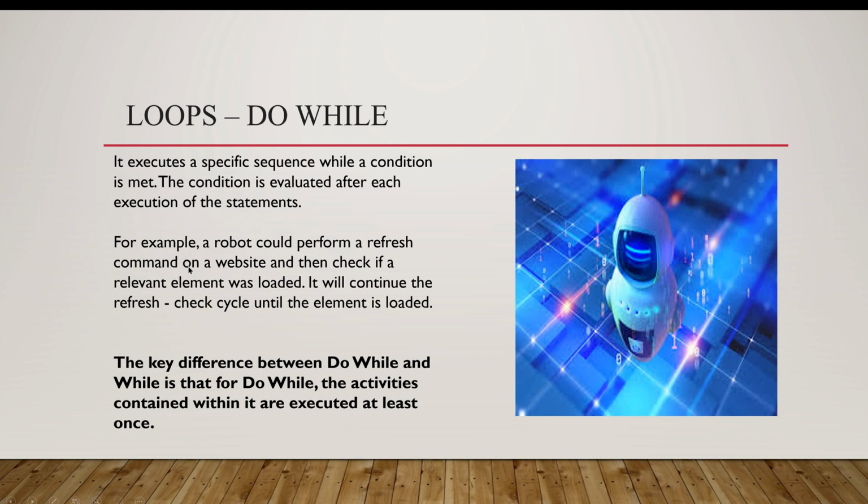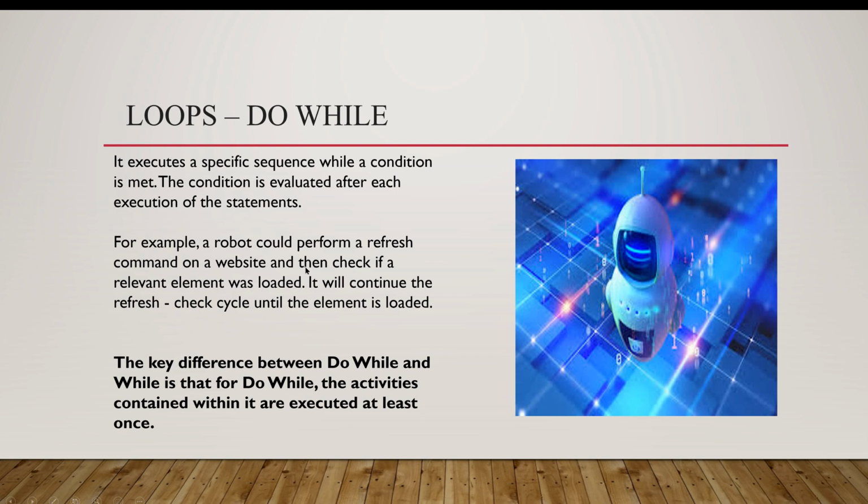A robot could perform a refresh command on a website and then check if a relevant element was loaded. So first of all, our bot should perform a refresh command. On refreshing a website, it will be checking whether the particular element is loaded or not. Sometimes when we open a website, it will take some time to load each and every element, right? So until it is finding the element in the website, it should refresh.